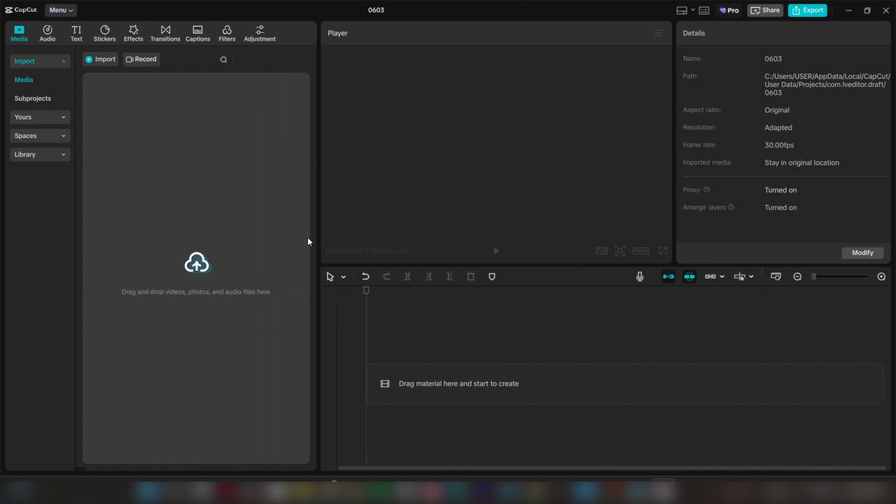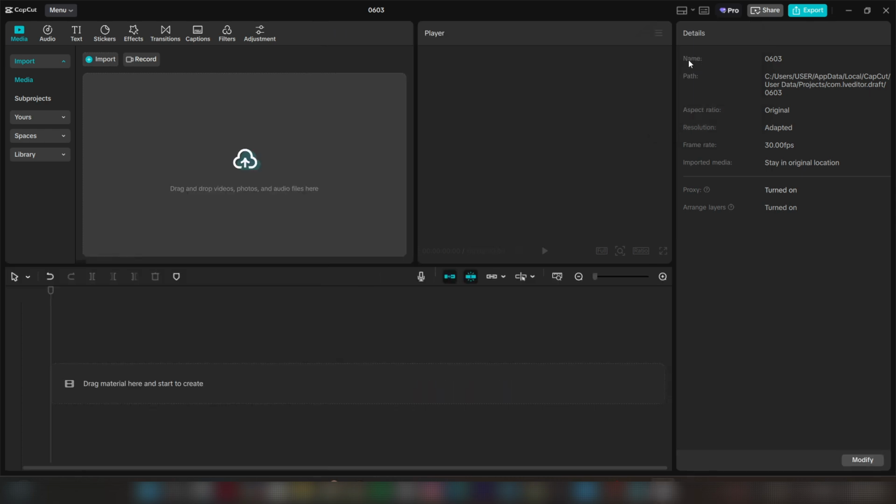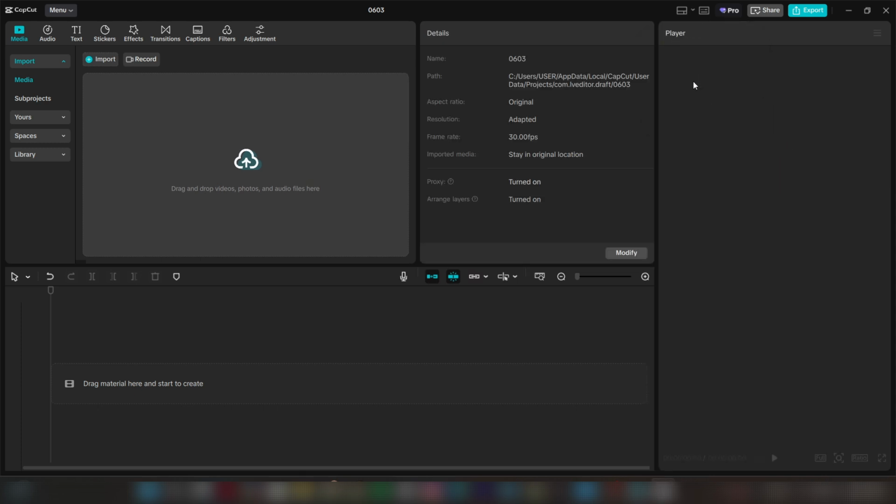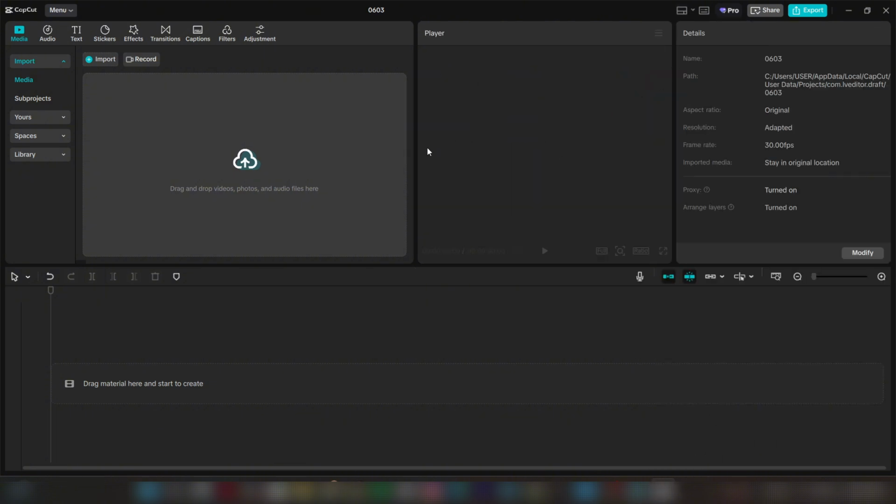You can see these other layouts, but I don't really use those. The ones I mostly use are the default and vertical. Vertical, because I edit a lot of reels, and the default, which is for landscape videos, like YouTube kind of videos. So these are the two I basically use.